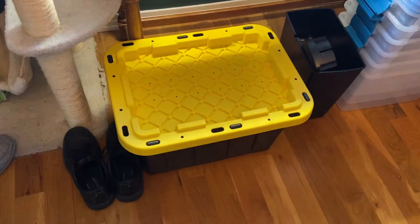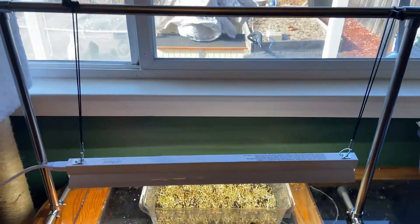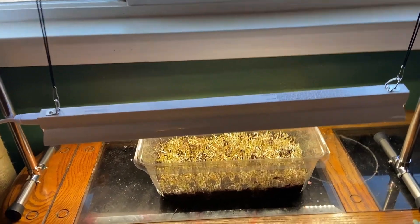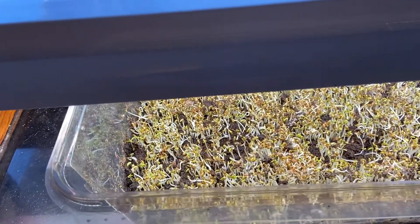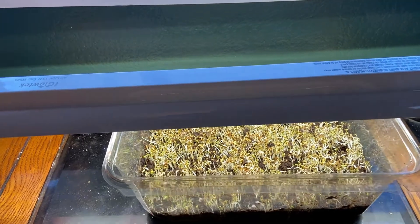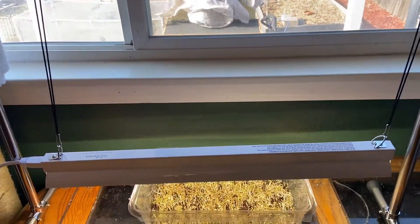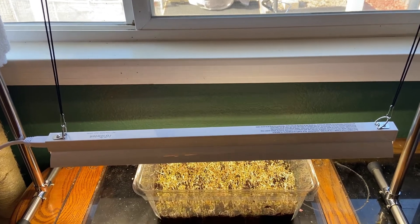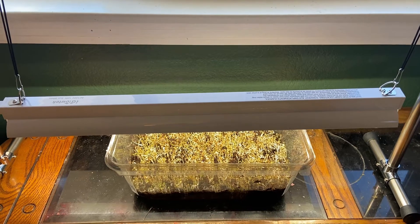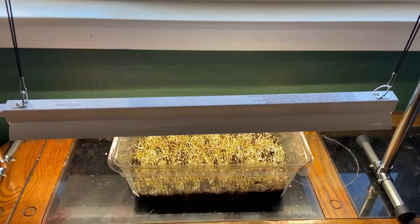Over here is kind of our double whammy — and that's our warm compost bin over there, another great thing to have. This grow light is about 10 watts and it's adjustable, which I like — if it gets to be too much you can raise it a bit. You always want the plants reaching high for the light. Those are alfalfa sprouts, going to be used for us and for the chickens. We don't get as much light in the afternoon back here since we're not facing completely west and don't get direct sunlight this time of year. A mini setup like this is a great idea, especially for starting off seedlings.